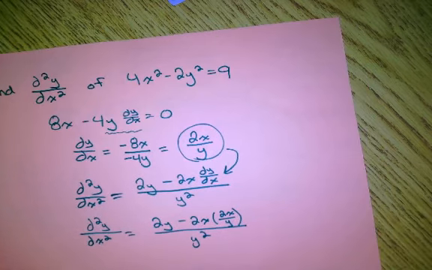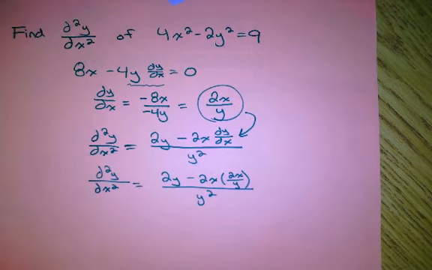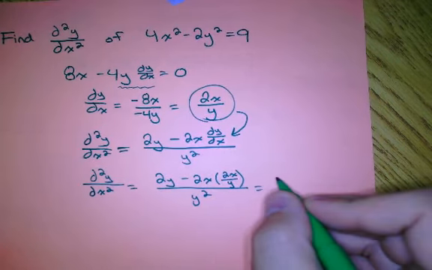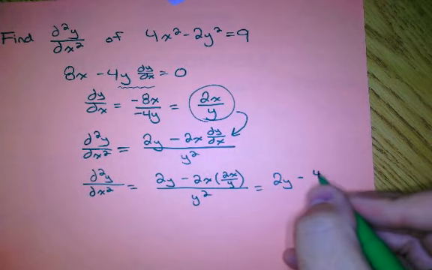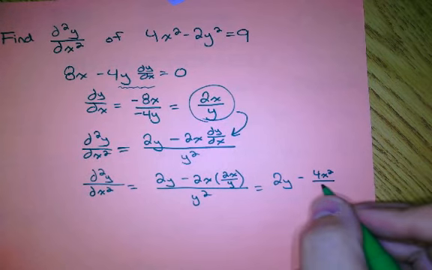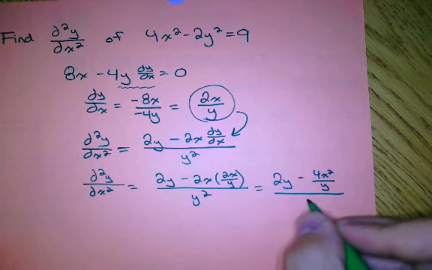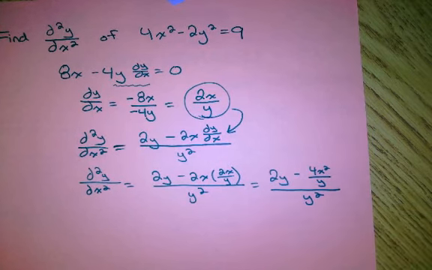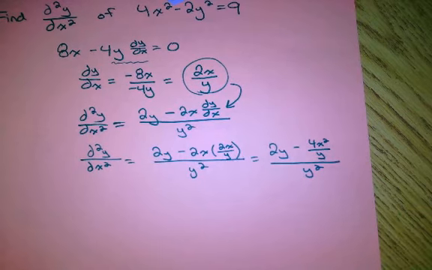So doesn't that give me a 2y minus 4x squared over y? Am I allowed to have a fraction and fraction? No. Alright, so how do I get rid of that y? There's actually a couple of different ways to do it. I'm just curious how you were taught to do it. How would you get rid of that y?